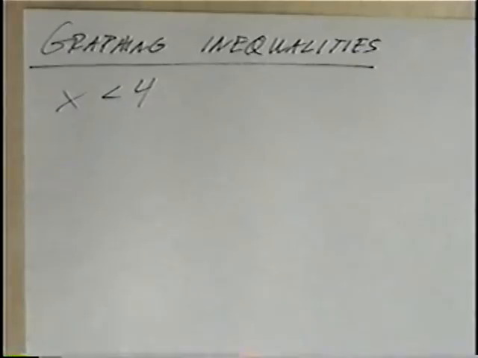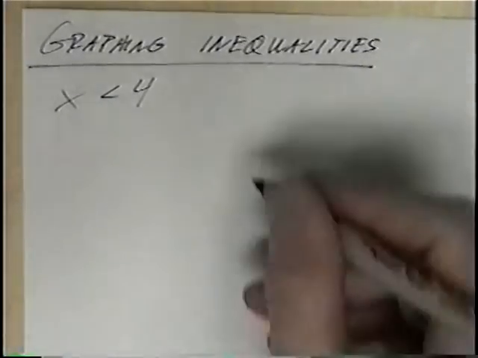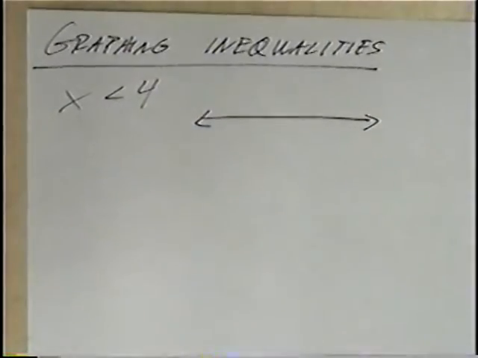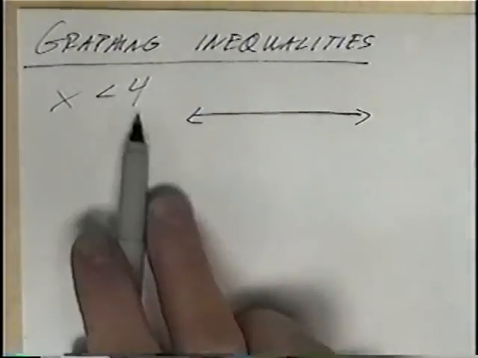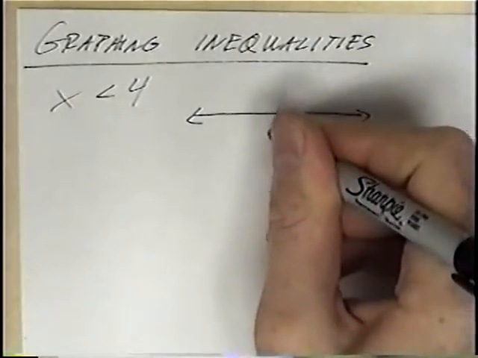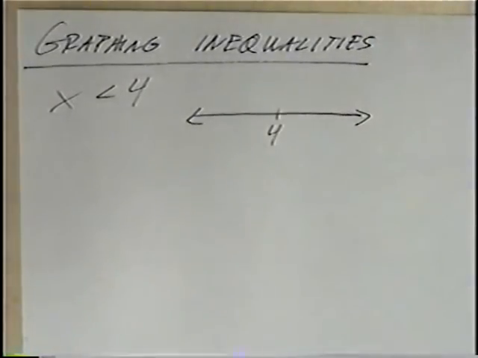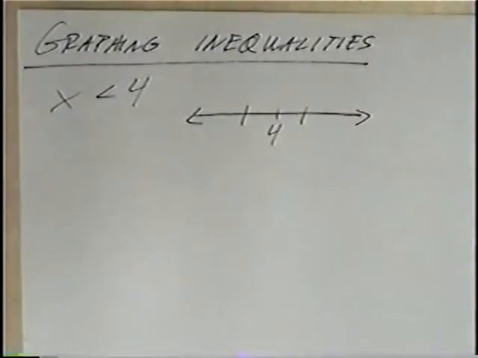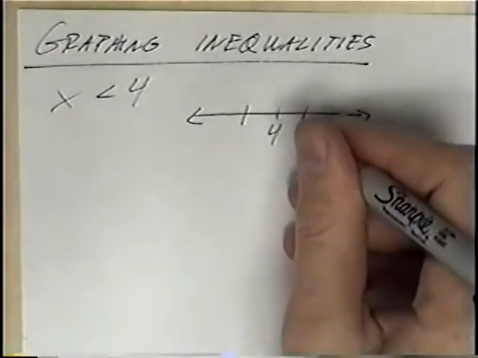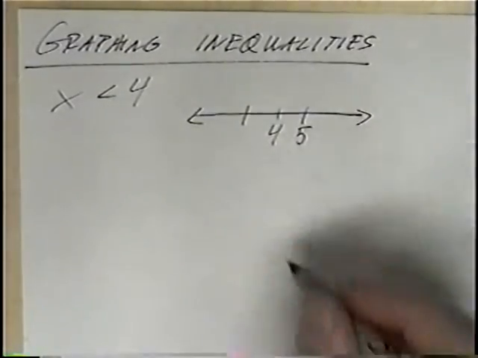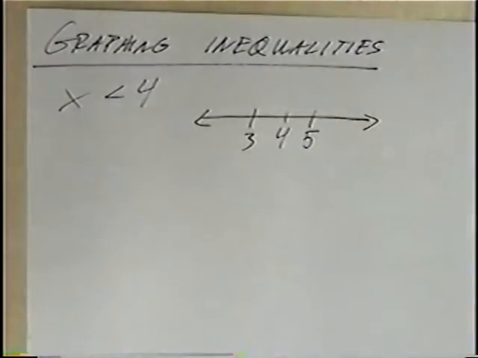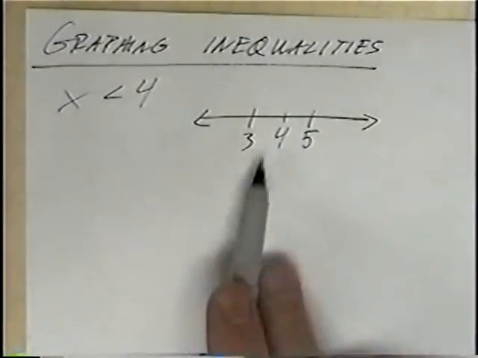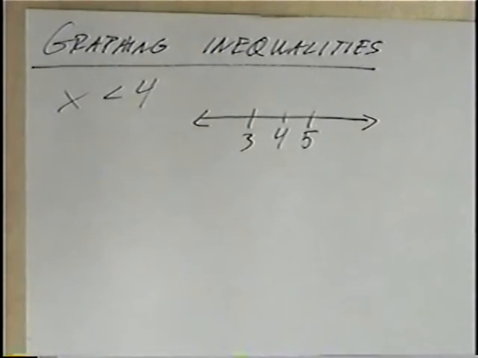To graph inequalities that have a single variable or single letter, we can draw just a single number line. You can put any numbers you want on the number line. Best number to put is the one that we're graphing, and we can put that right in the middle. And then to make it a number line, we can put one number to the right and one number to the left. To the right of 4 would be 5, and to the left of 4 would be 3. If you want to, you can put more numbers in this, but the minimum you need is 3 with the number that you're graphing in the middle.